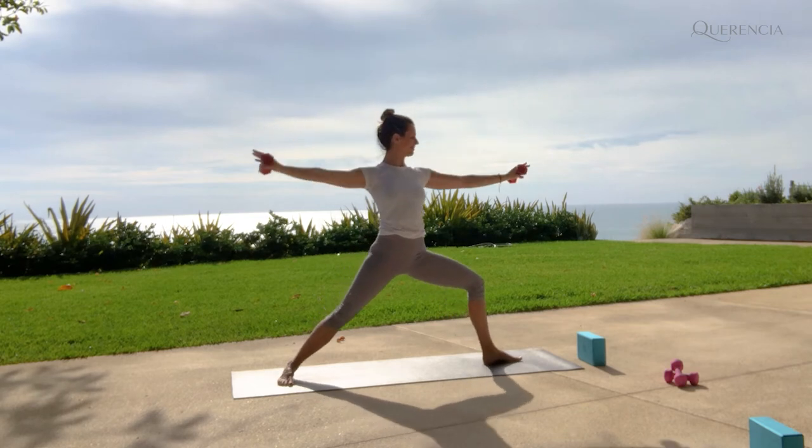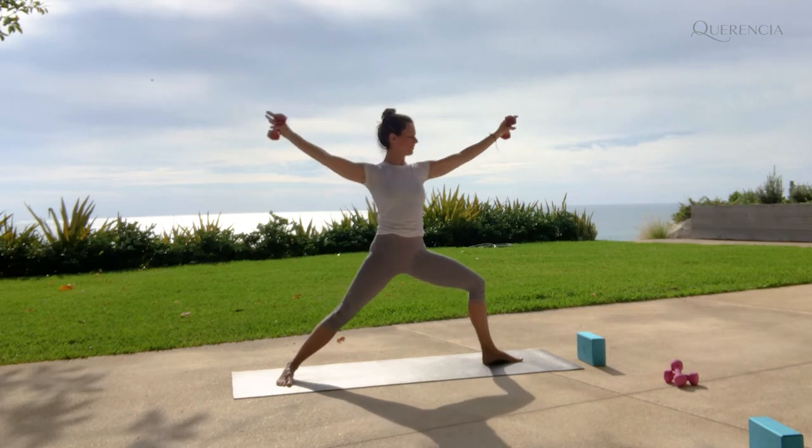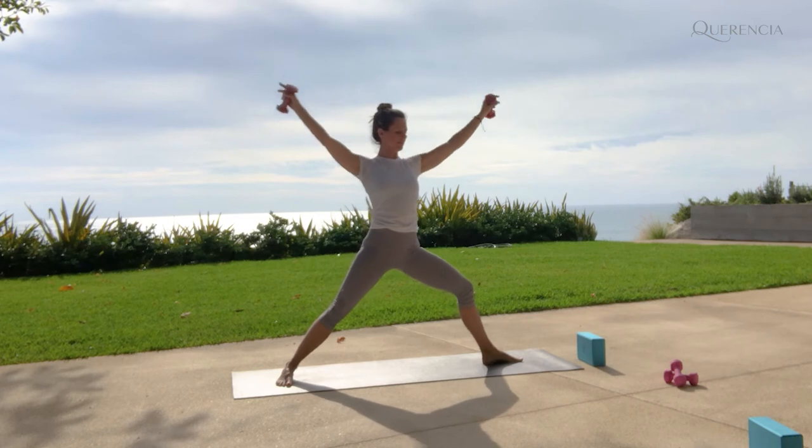Let's take a few of these. These are just a really nice way to open the hips. Find all the body parts. Front big toe, back pinky toes. Go for one more. And let's hold this one here.